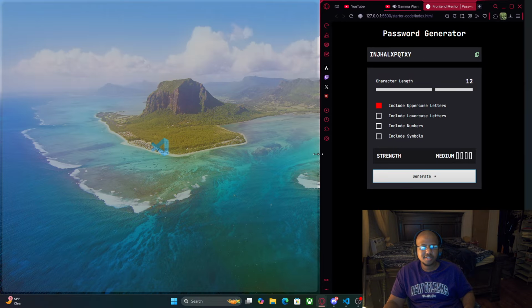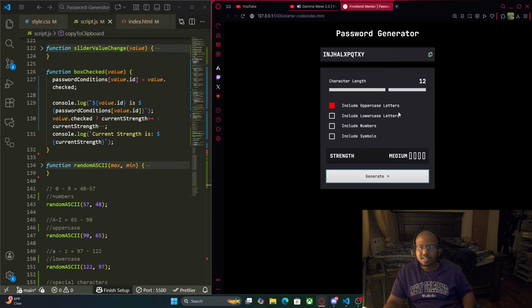Let me make this bigger. Let's include lowercase letters. We have lowercase letters. Good. Let's include numbers. Now we got numbers in there. Let's include symbols. And now we got symbols in there. Let's just say we want numbers and symbols only. There we go. Let's say we want lowercase, uppercase, but no symbols, just these three.